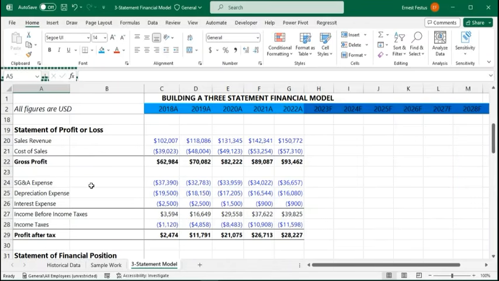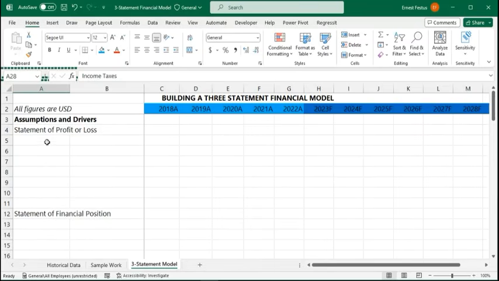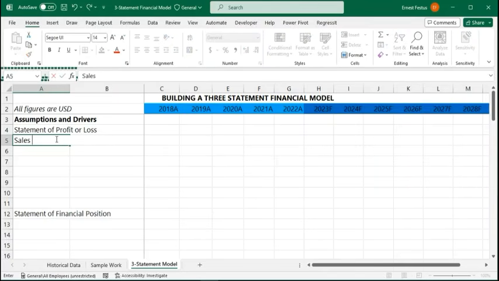We have the depreciation expense, we have interest expense, and then we also have income taxes. So these are what we are going to use as our drivers for the statement of profit or loss. So we have our sales.